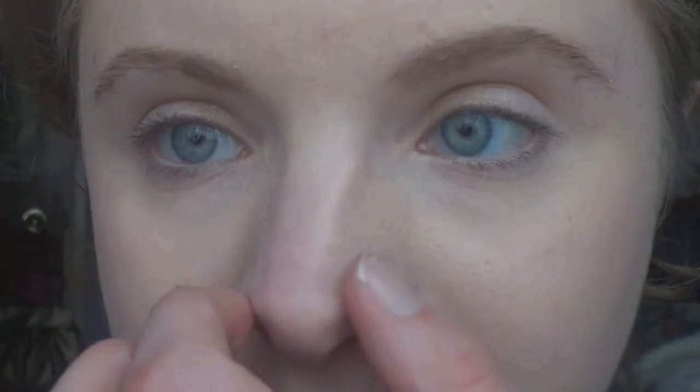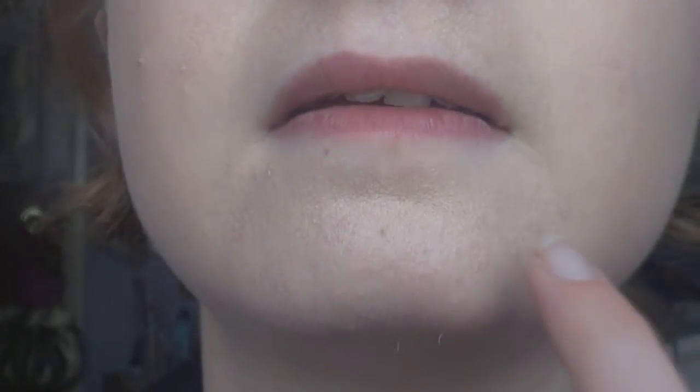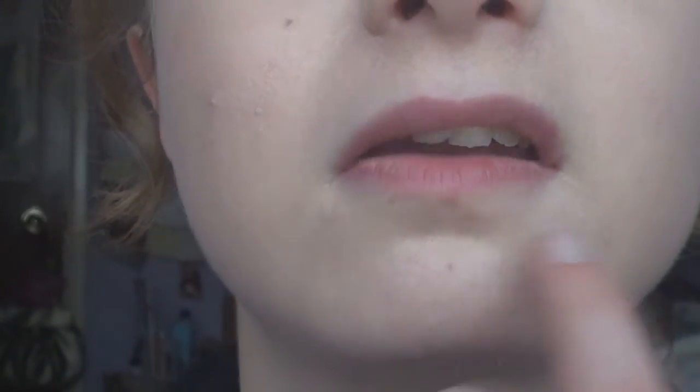It's collected around my nose here, and it's gone a little bit off my nose, as you can see. It's also collected around my chin, which is a little bit dry. I would give this foundation probably a 6 out of 10, just because it applies nicely, it covers quite well, it looks quite nice on my skin, and it does last for quite a long time. I wouldn't give it a 10 out of 10 just because of the shade as well.